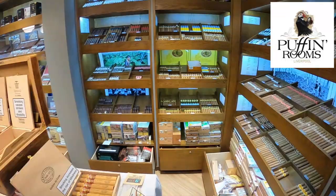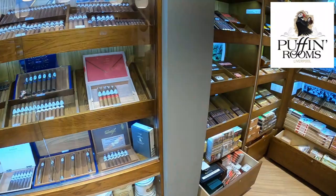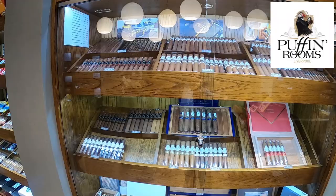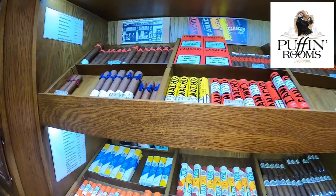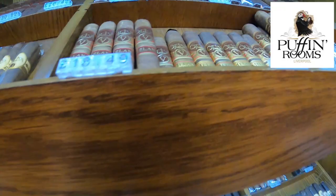Bolivars, Partagas, Trinidads, the cases - that's the cigar I probably want to look at today, the Tiger. Is that for sale, Jonathan? Yeah, we'll be having a look at one of those before we go. There's also a good selection of Padron and La Gloria Cubana, Undercrown. This is my absolute dream - imagine this in our house, Keith - not that we live together, but still, so incredible.